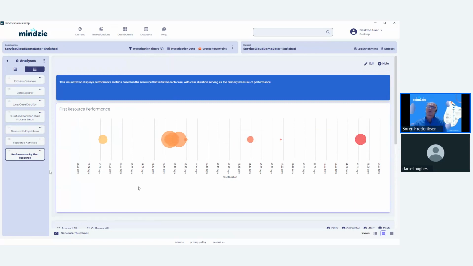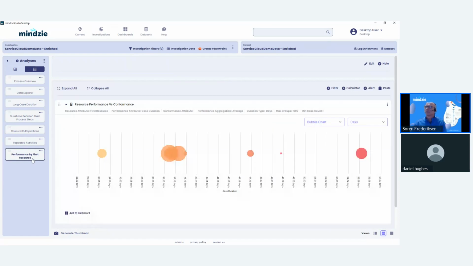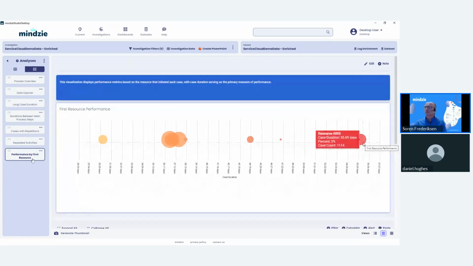And if you remember, if we go back to the long case durations, those were the 2 we actually pointed out here in the root cause, right? So we told you already here, but it doesn't show you the length. Here it just shows it's a problem. Here we can actually see how long they took, that this was 55 days on average versus some of the better ones that were 30 days.